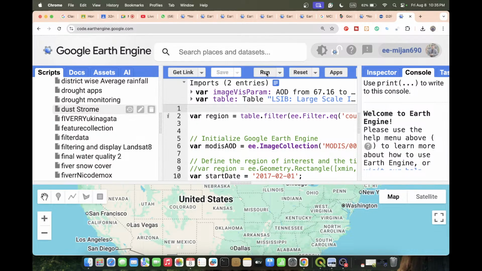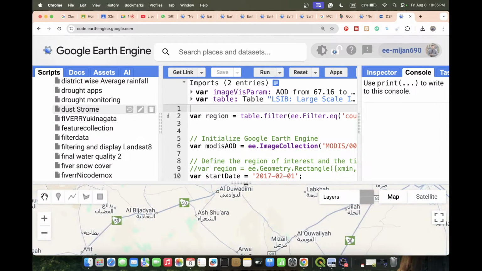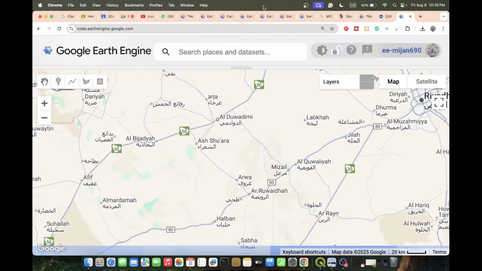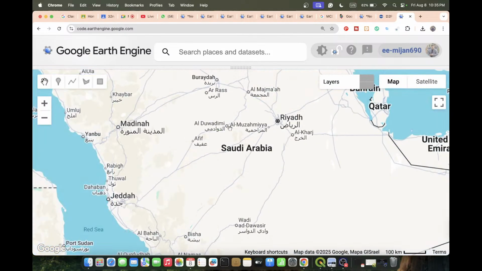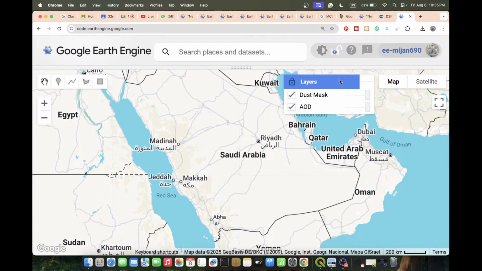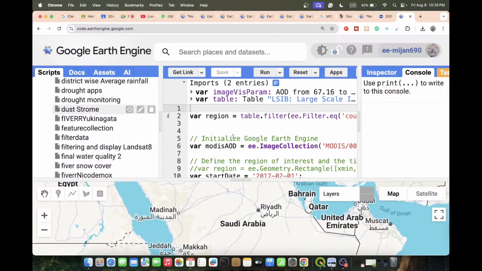Okay, just run the code. So now I can easily identify the dust storm area from AOD, aerosol optical depth. We can easily take the dust storm at this time.